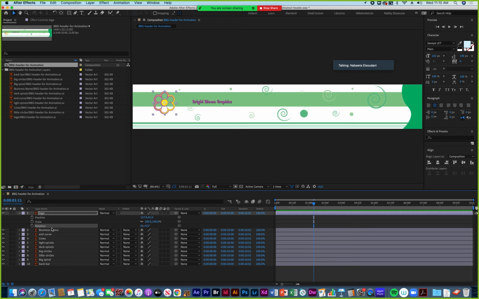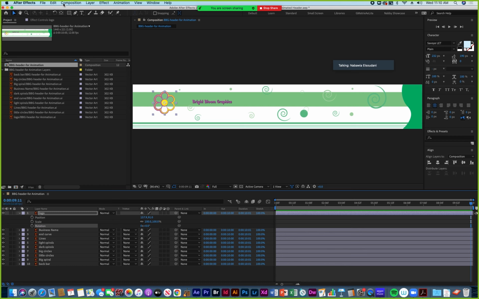Okay, so working backwards now. Now we want to think about how we want everything. Well, we know that we want all the elements to end up in this layout, this form, because you spent some time coming up with your layout in Illustrator. You want it to end up that way. So I'm going to move my playhead to kind of an end position in this. Let's see how long this duration is.